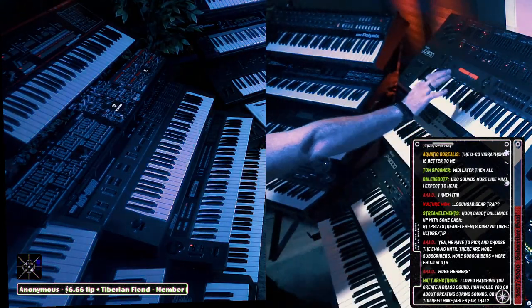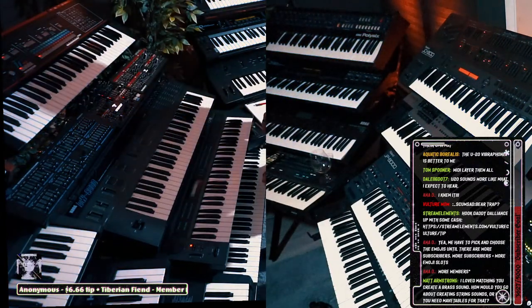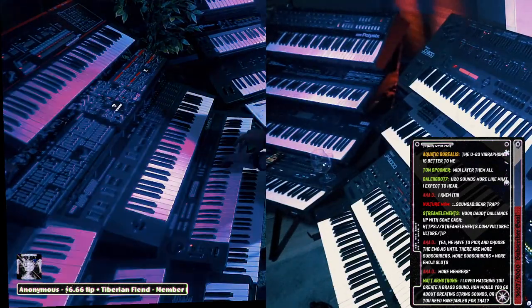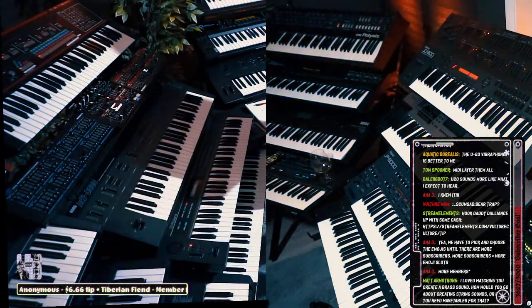It's hard to argue with the JD-800, isn't it? Like, that just sounds so fucking big. We've really messed with this patch. Not a fair comparison, really.